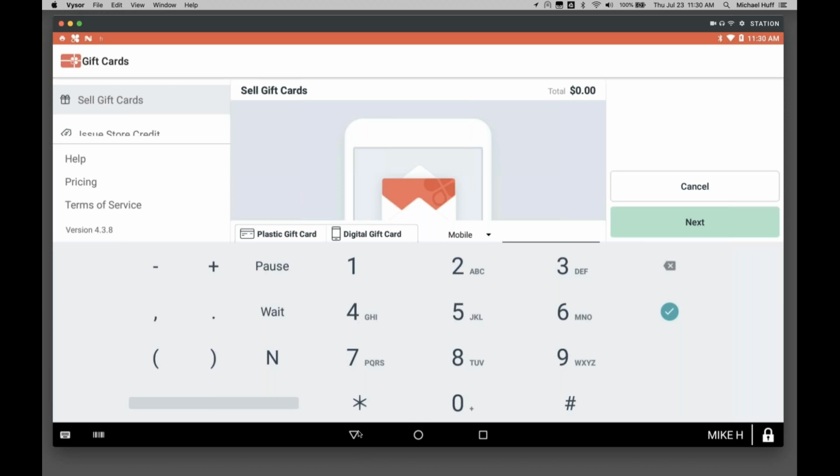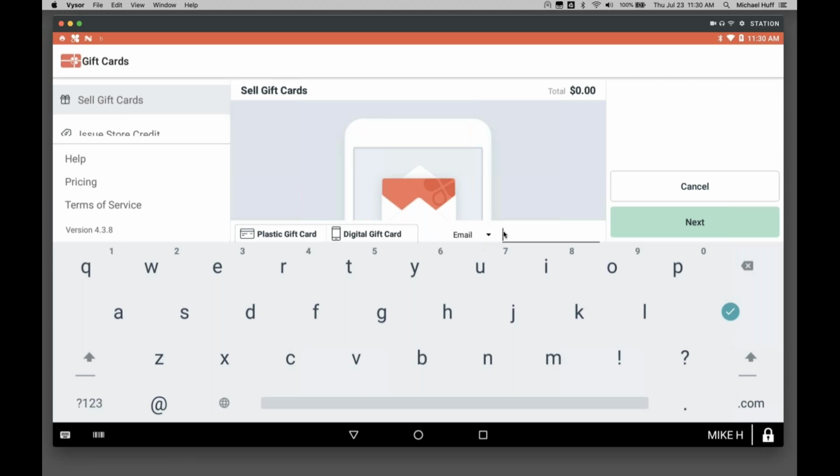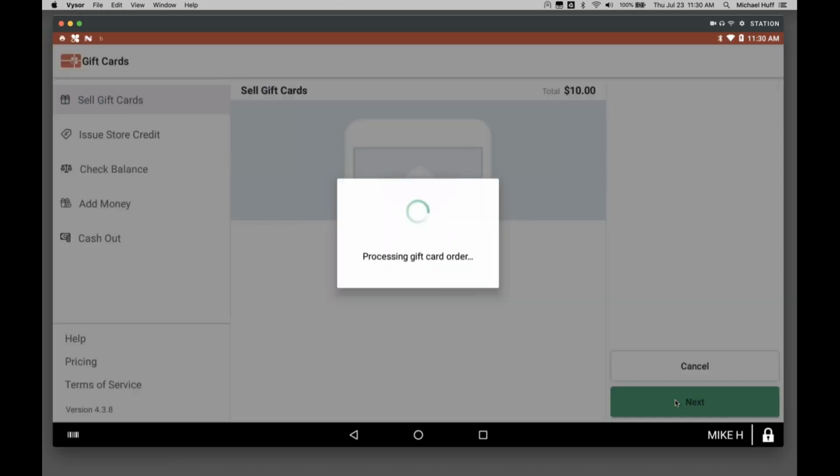And let's say I can send this gift card in a text to the recipient, or I can email it to them. I'll just say email here. So I'll put it in mine. There we go. So I have the email in there, and I'm going to put in the amount that I want to apply to it. So we'll say $10, and I can go ahead and hit next.